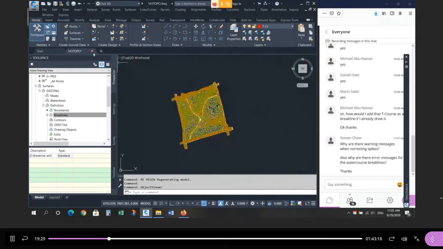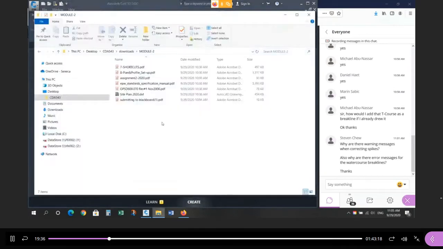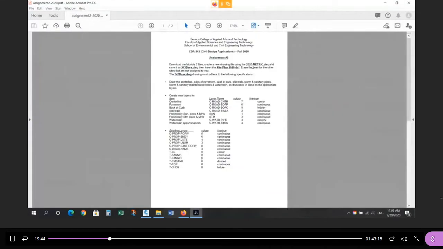All right, assignment 2. So I'm going to close this now. Say yes, I've made my fixes. I'm ready to go. So if you've downloaded all the files, let me start with the assignment 2 file. So this is the assignment 2. There's 2 pages. Doesn't look like much. Don't be complacent. Just because there's only 2 pages doesn't mean there's not a lot of work to do.